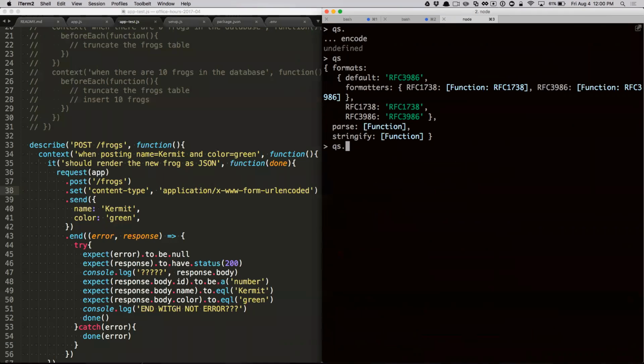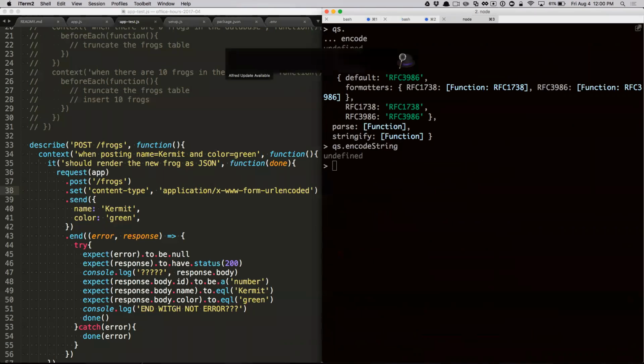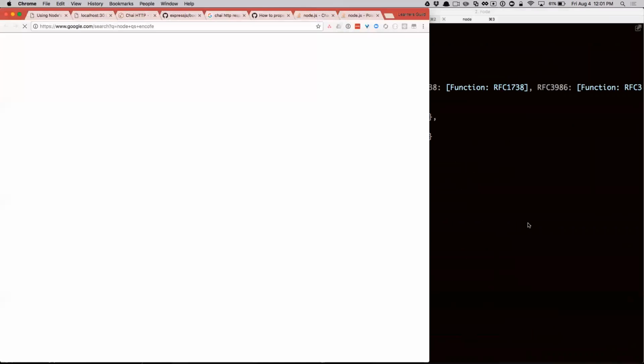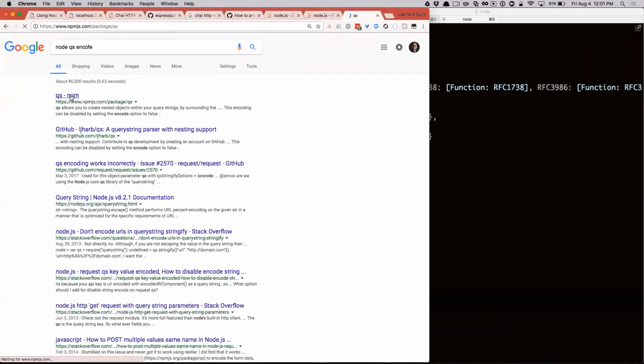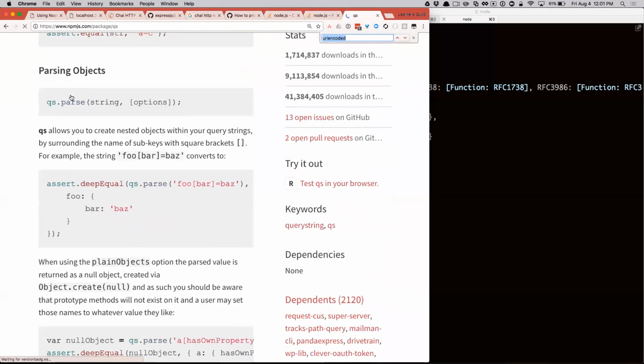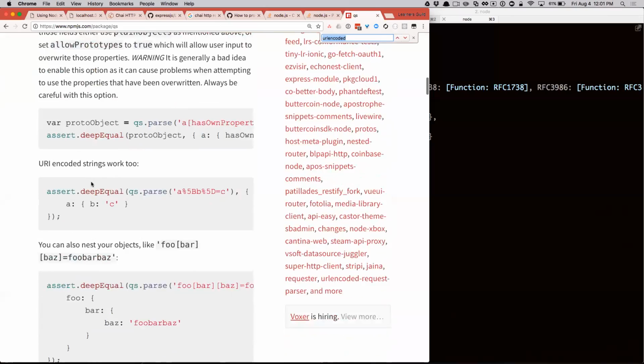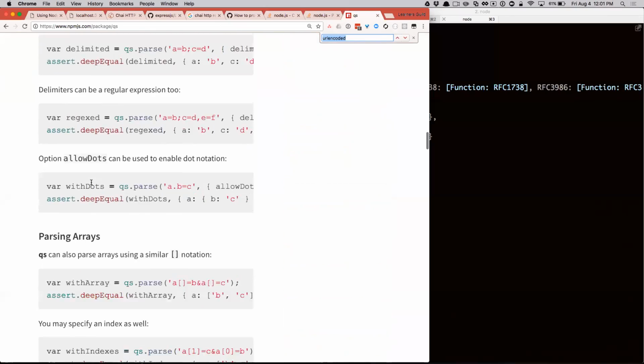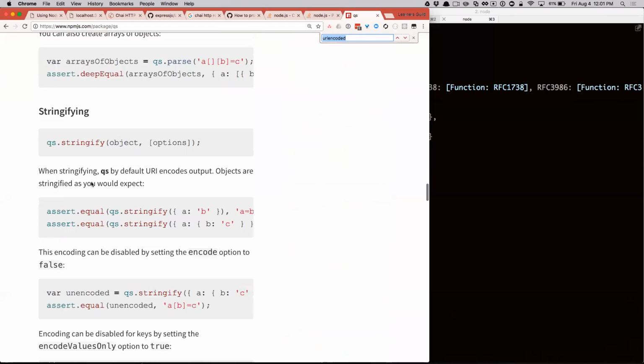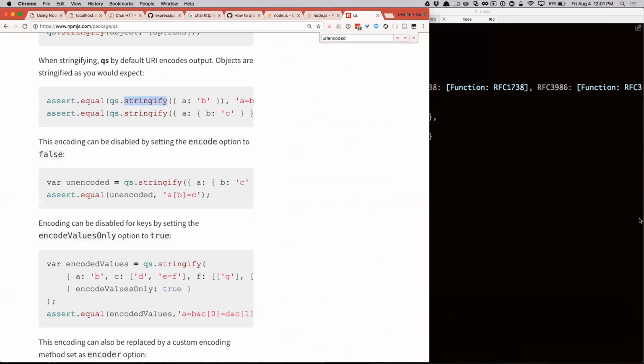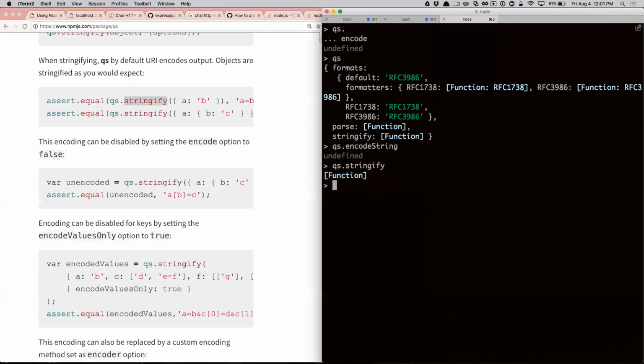I can't remember how to use it. I'll find it. There we go, stringify. Ah, whose fault is that? That's Crawford's fault.